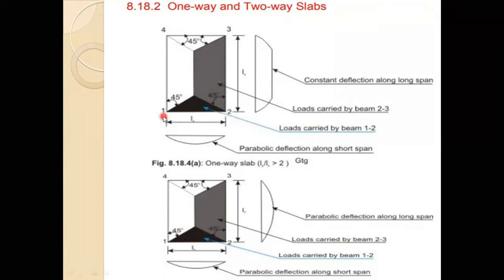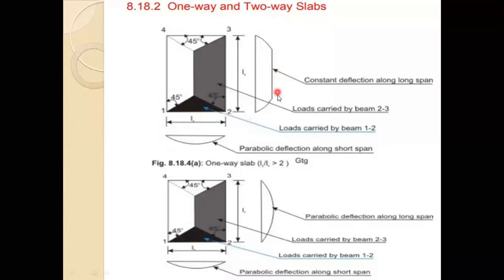Now I already told you 1, 2, 3 and 4 are the beams. So the weight which is coming on the slab is distributed along these beams in such a fashion. On the longer beams it is distributed along a trapezoidal area, and for the beams along the shorter span it is distributed along a triangular area. Okay, so this is the distribution. Then if you see the deflection along the longer direction, this deflection is increasing up to some point, and then it remains constant throughout.